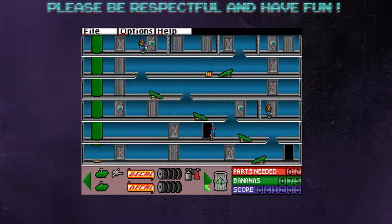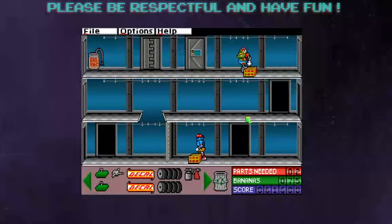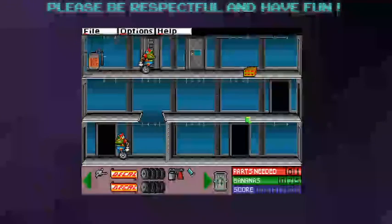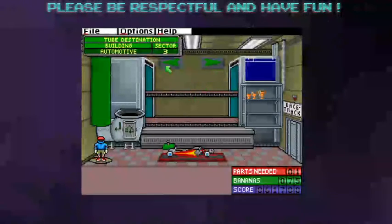Drop down one or go up one. Figure we'll, since I missed that jump, I'll just go in here. Switch, bulb, and stick it all together. What do we got? There's a windscreen, but it's not a good one. So up two, and there is a chimp there. So did we have something? Something right here, the tires. Four-inch wide tires? I don't think so.